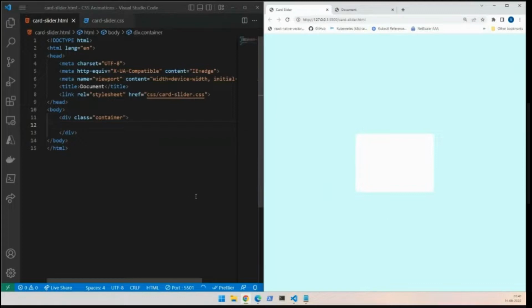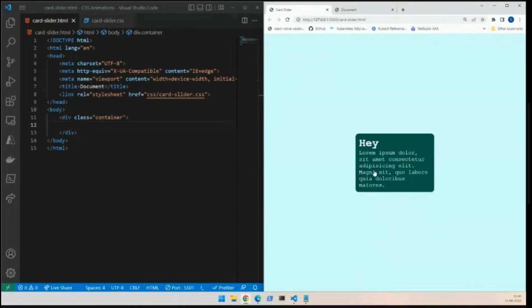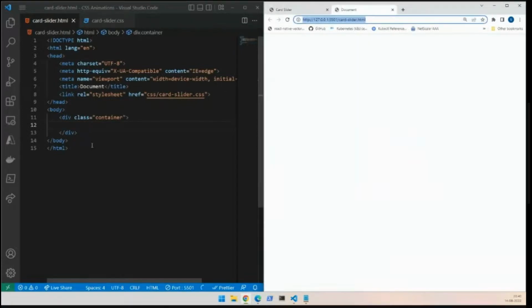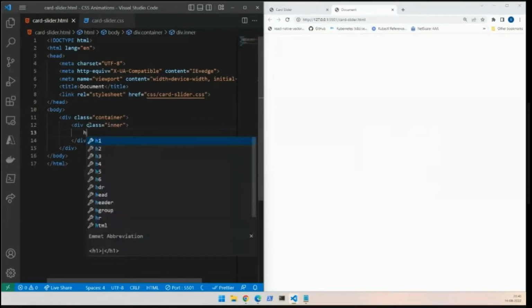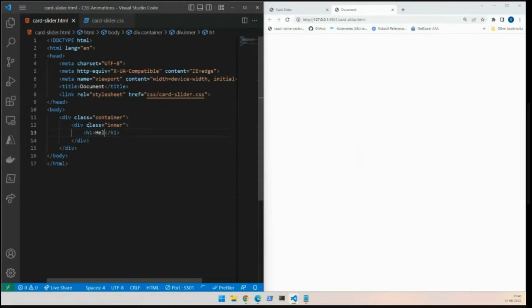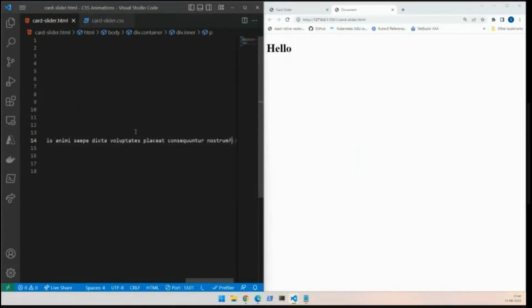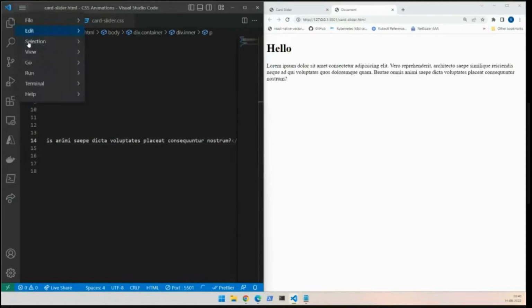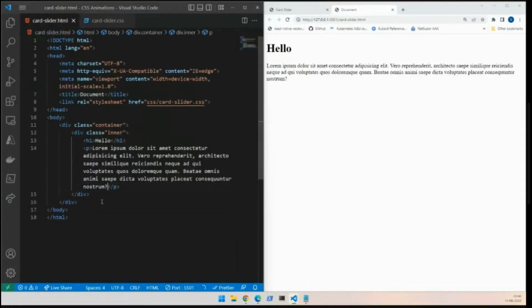Inside this white box, we have this green box, and then this heading tag and this paragraph. Let's call another class inner. Let's add h1, let's call it hello. Let's add a paragraph with our favorite lorem ipsum. Any questions till now?